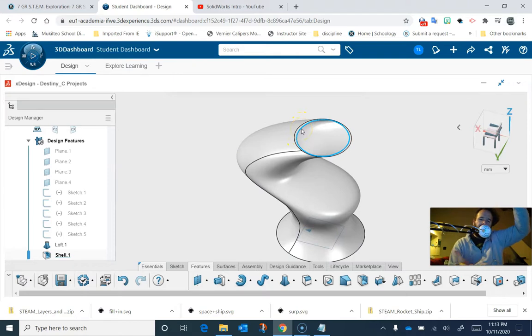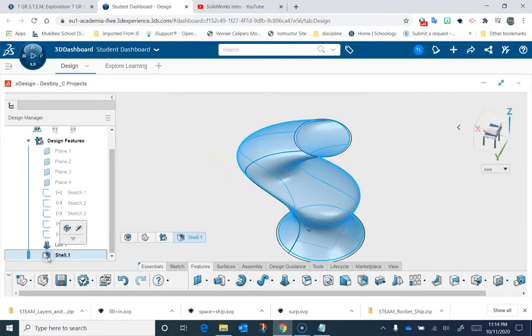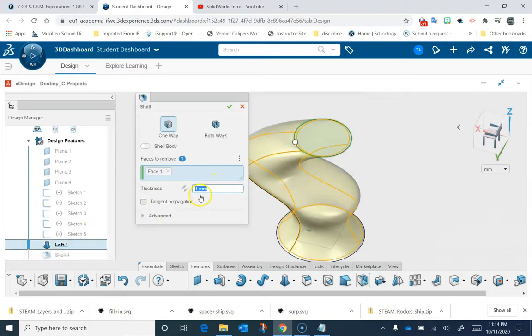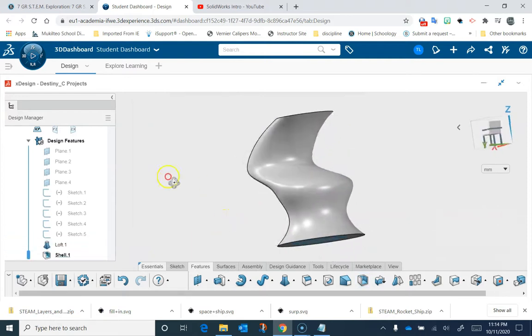it won't fit inside my 3D printer. So when I shrink it down, the walls will shrink too, and then they'll be thinner than 1 millimeter, which is no good. So if you want to change how thick the walls are, you can always edit the feature, and you can change the number of millimeters that this is. So I'm going to go up to 3 millimeters there. Okay, so then I'll hit the check mark, and I have a finished vase that can be 3D printed.